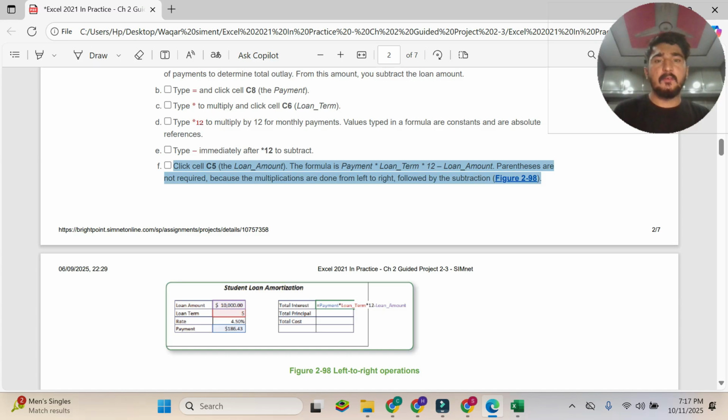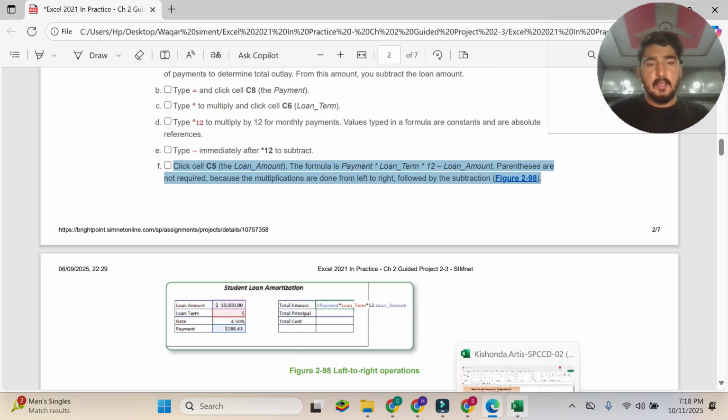The loan amount, the formula is payment multiplied by loan term multiplied by 12 months minus loan amount. Parentheses are not required because the multiplications are done from left to right, followed by the subtraction. So this is the formula. We will apply this formula.